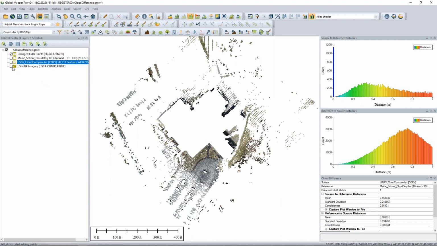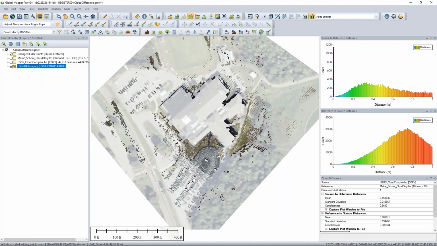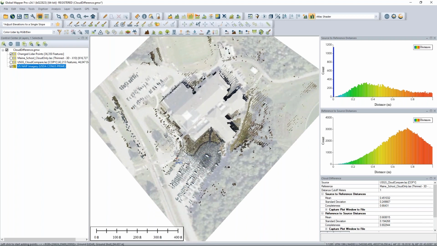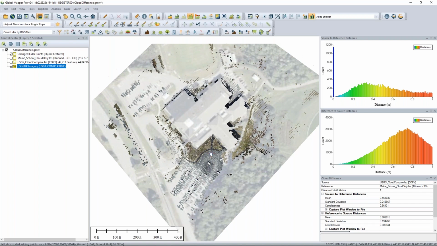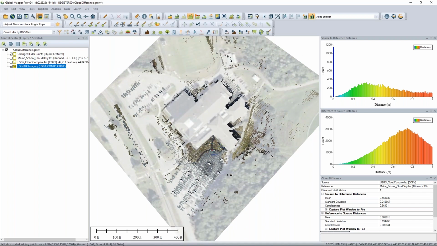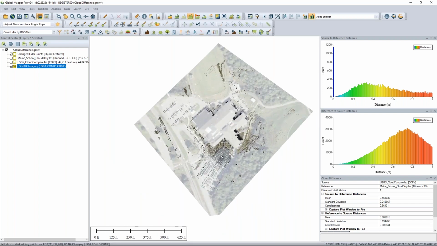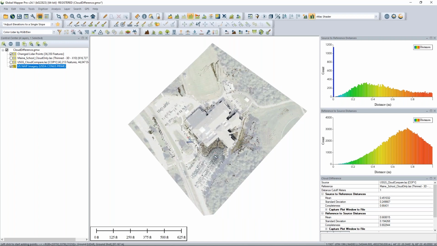If I turn on an imagery layer I've pulled underneath it, it looks like there's a lot of difference here where the cars are. It looks like there were more cars here when the USGS took that sample rather than when the photogrammetric sample was done, and that's fine. But we can especially see that there's a little bit of an error here where the camera wasn't able to get as much information in the corner of a building as well, and that's expected. So it lets us see which areas have a bit of an issue, and we can see the coloration of the distances, so how much error there was.